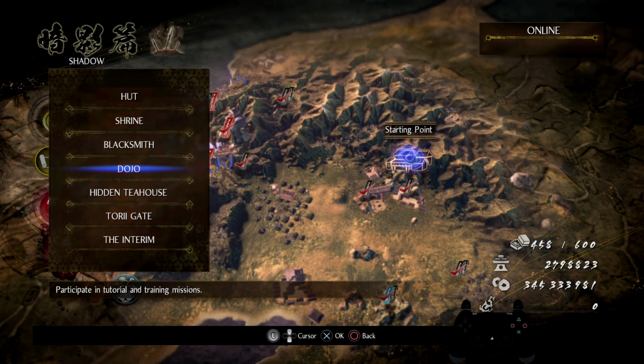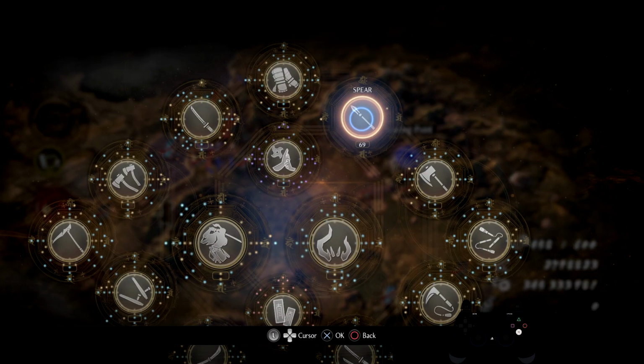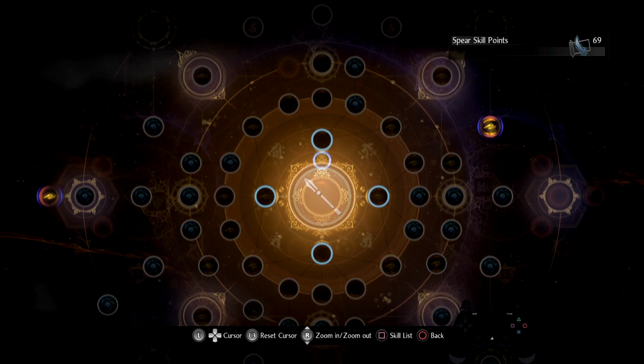Let's add some skills and expand our moveset. Similar to the dual swords, the spear lacks the numerous starting skills that the katana had. However, the choices are better in my opinion.